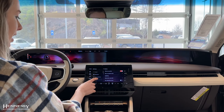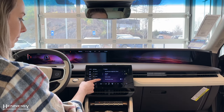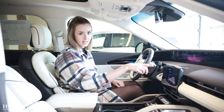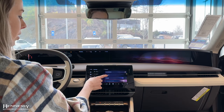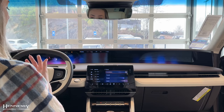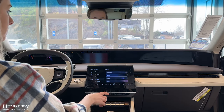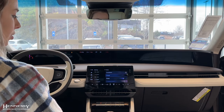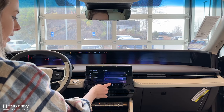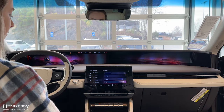You can also go into your settings. One of the fun ones to note is your display — once you hit display, you can go into theme and look at your 48-inch screen. You have four different themes to choose from: Constellation, Tranquil, Engage, and Inspire — which stretches beautifully across your entire 48-inch screen.